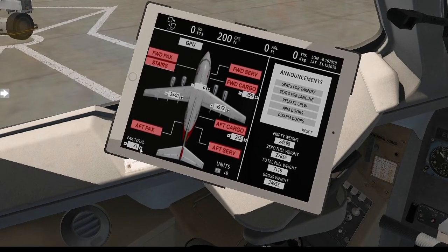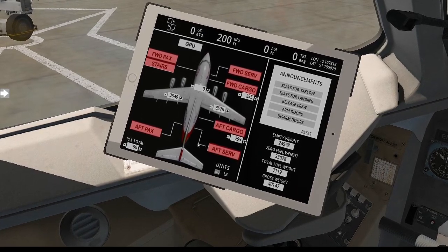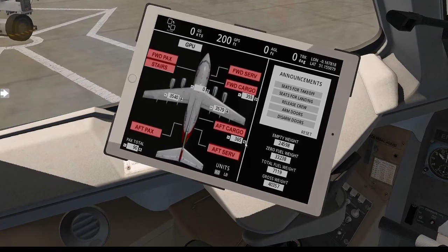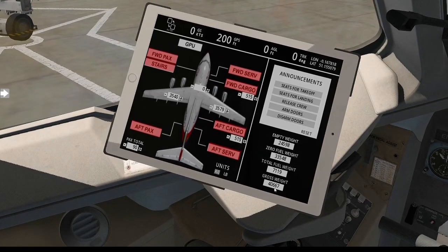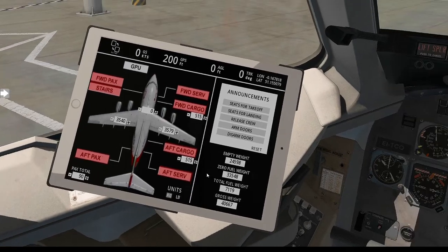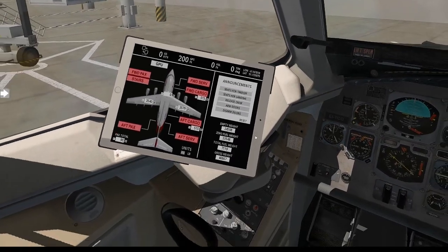We're a bit low here — we've only got 23 passengers so we're going to fill this up. This aircraft can take about 100 passengers. Say we have 90 passengers, and let's add a little bit of cargo. The aircraft moves around as we do this — it helps to keep it balanced for takeoffs. Gross weight of 409, so we're just under that — that's fine. That's how you set your fuel, weights, and passengers. There are some callouts but they're very quiet. You have to reset them, and you can go through the order there if you wish. That's all your weights and fuel done.